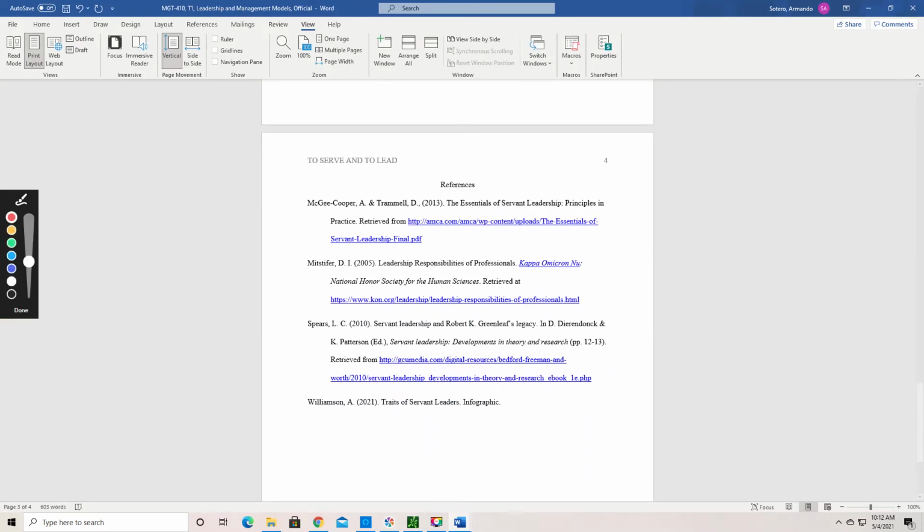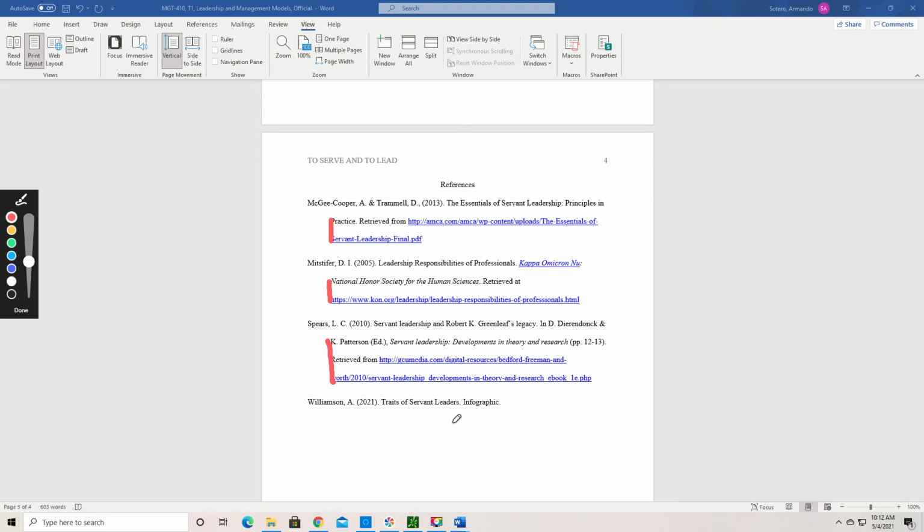Okay, so notice the format of the reference page. We use the word references. It's on a page by itself. Okay, you don't put this up here where the content ends. It's on a page by itself. It's listed in alphabetical order based on the author's last name. And you can see here that the author's last name starts to the left, and then everything else is indented, okay, 5 to 6 spaces over to the right, and then they all start on the same level once you're in line 2. You can see line 2 and line 3 align, line 2 and line 3 align, and so forth, right? 2, 3, and 4 align.